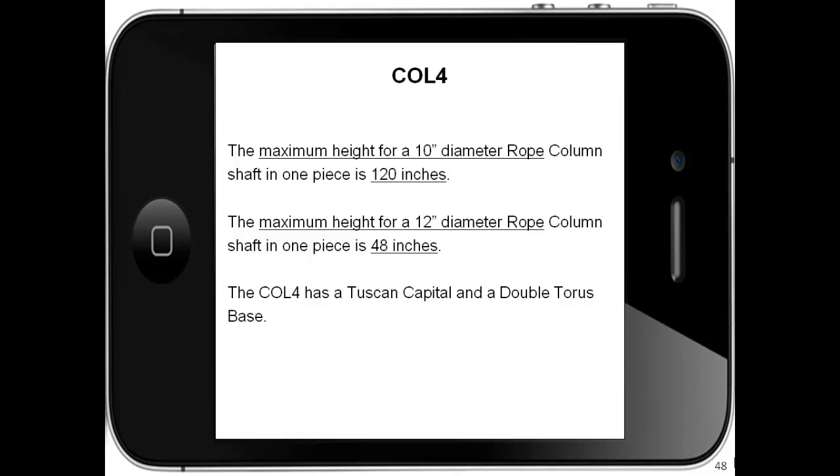So a 10-inch diameter rope column can be made up to 120 inches, but the 12-inch diameter rope column can only be made up to 48 inches for one piece. Column 4 has a Tuscan capital and a double torus base.